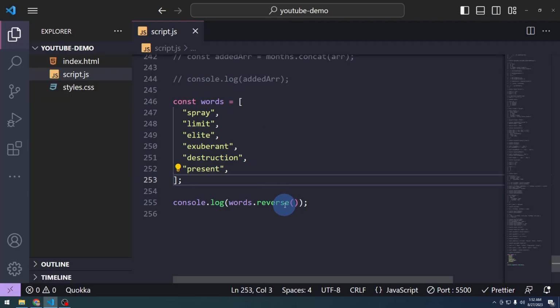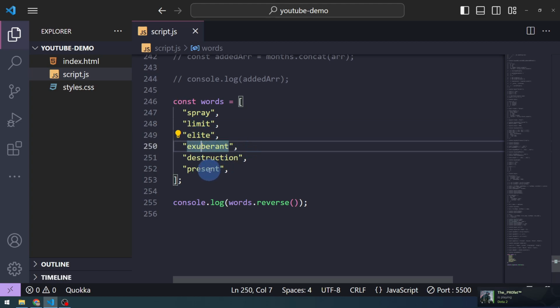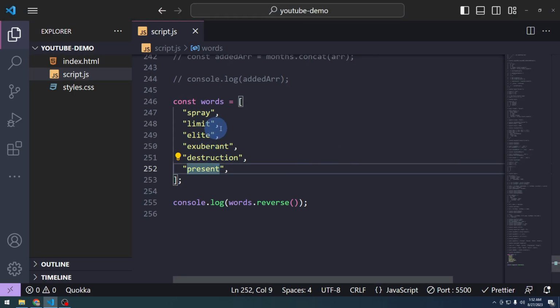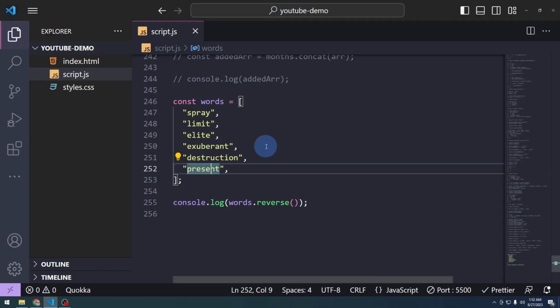So we are reversing this array, putting it upside down. Let's say it is in order like spray, limit, elite, and so on, but we have now reversed it, and we get present, destruction, exuberant, elite, limit, and spray. As we can see, it has now reversed itself.